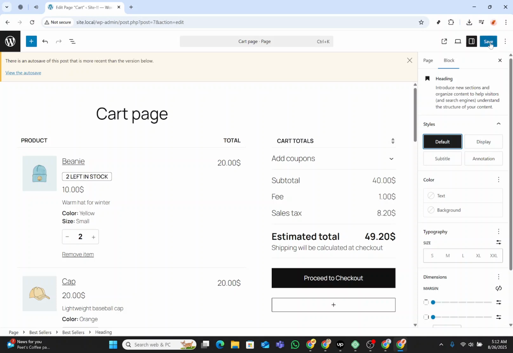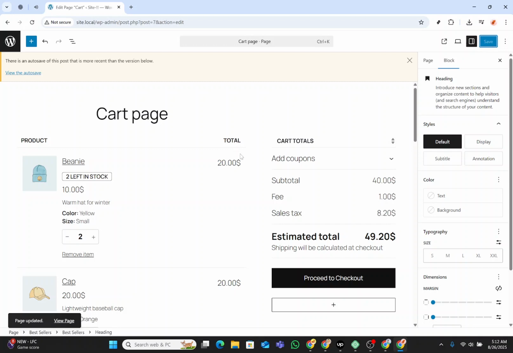After you've made all these adjustments, the final step is to hit that Save button. You will usually find this button towards the top right of the editor. Clicking Save commits all the changes you've made to the site. Once saved, these changes will be live for everyone visiting your site to see.